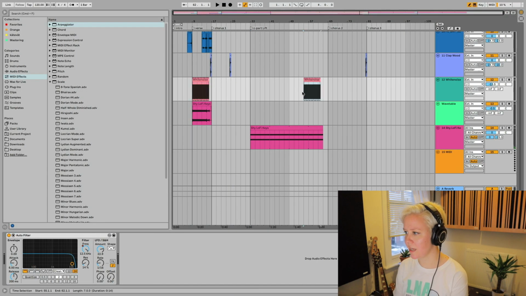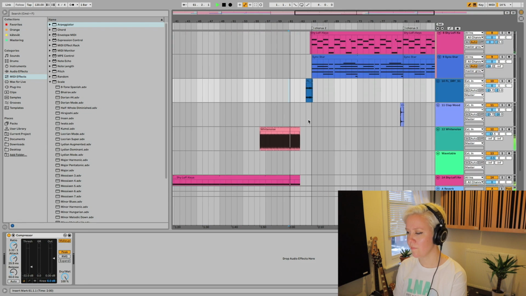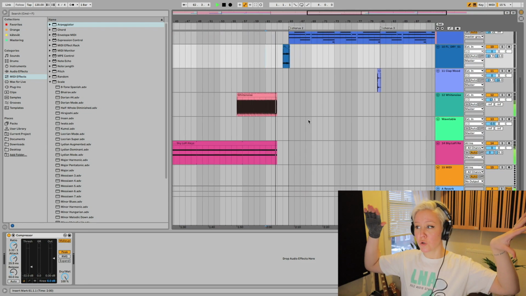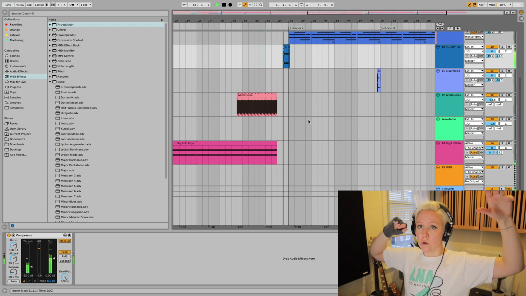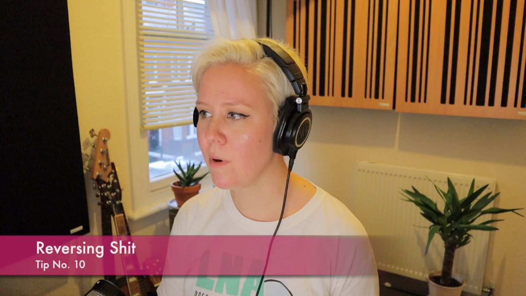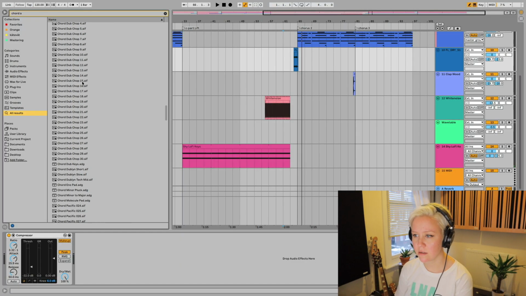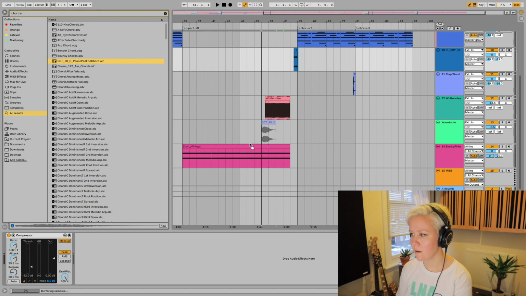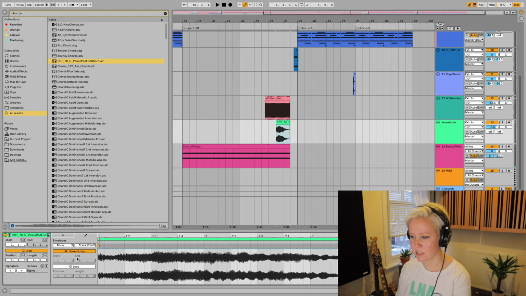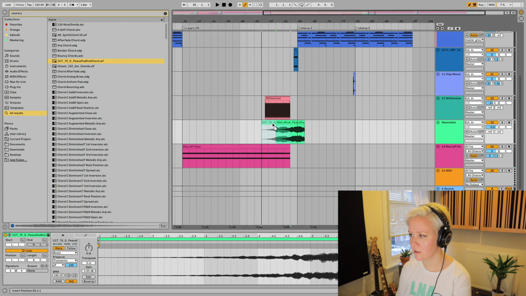The white noise just to the end like this, so we have the white noise and the synth. There we go. And one more thing is we can reverse also other things than just cymbals. And again, with this especially, if you just layer things, it's just going to sound so good. So we can just layer chords. Example that. And let's just extend it a little bit, make it a bit longer. And then we just reverse it like that.